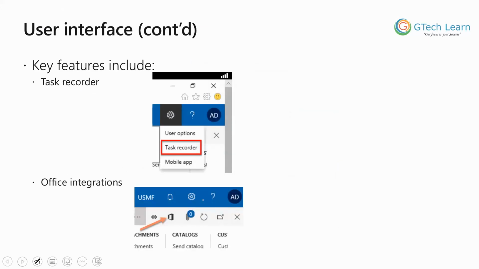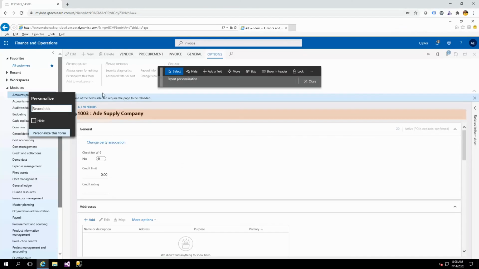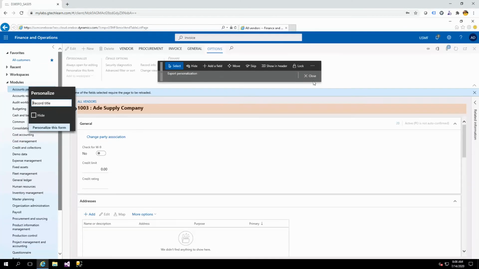At the same point of time, I've got something related to my task recorder, and this is an excellent feature which is helping us do plenty of things. So how does that work? How do we start utilizing it, and how is it beneficial to the end users for creating recording guides and so on? Let's take an example. So I'm taking you back to my virtual machine over here, guys. Let me close this form.